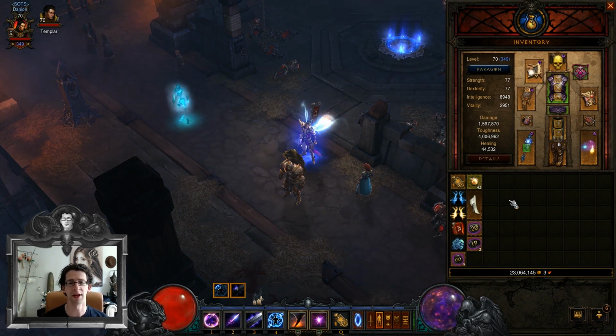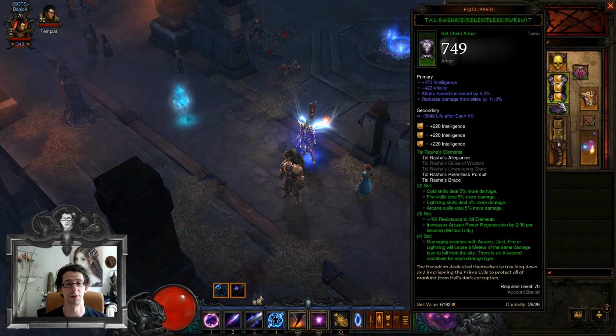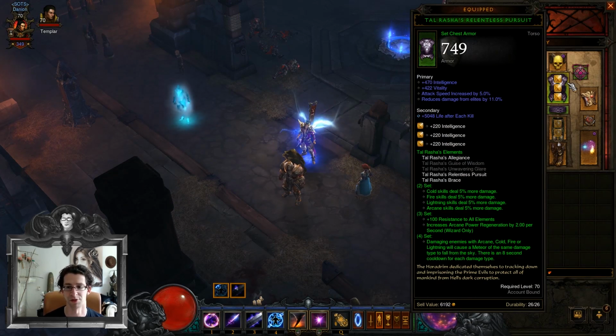So the main thing that you're going to need for this build is, of course, Tal Rasha's set. As you can see, I have only 3 parts, but with the Ring of Royal Conjurer, you can reduce the number of items needed for set bonuses by 1. So with that, you can have the 4th set bonus. The 4th set bonus of this is damaging enemies with Arcane, Cold, Fire or Lightning will cause a meteor of the same damage type to fall from the sky.